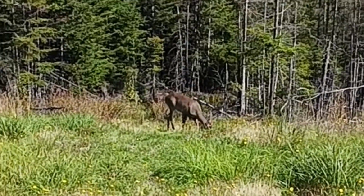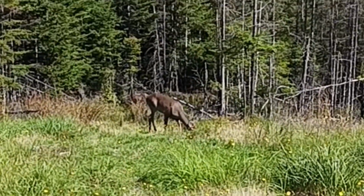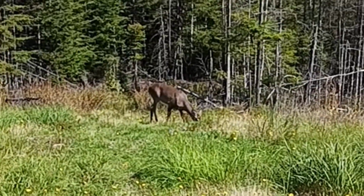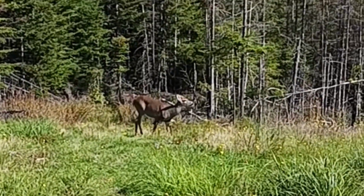It does say in the instructions to try to keep it out of direct sunlight, long-term exposure of sunlight and inclement weather, so it prolongs the life of the stand, so it lasts longer for years to come. So I got a food plot out here I call the Narrows, right out here in front of me. I've got a big old wide open field over here, and deer bedding that way, more food plots out that way. Just a superb area to set this Muddy Quad 2-person tripod hunting stand up.